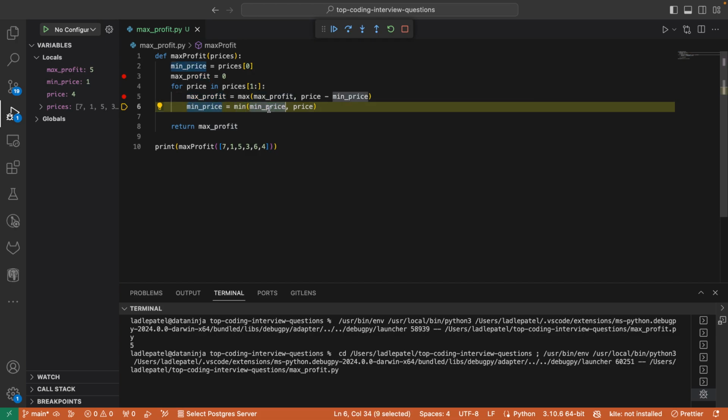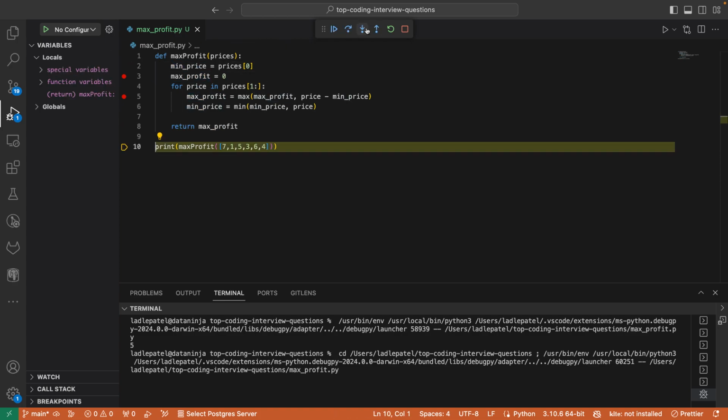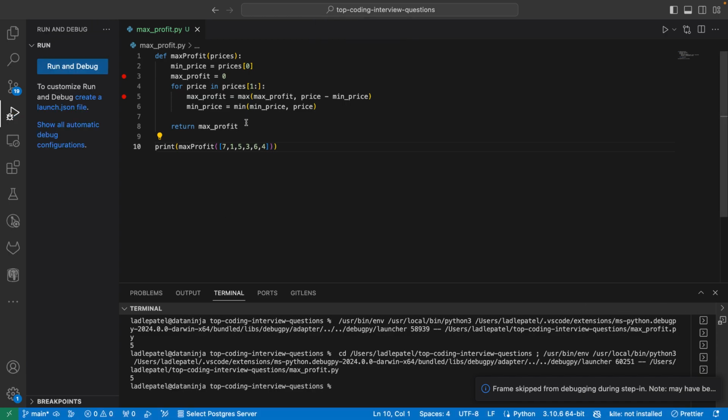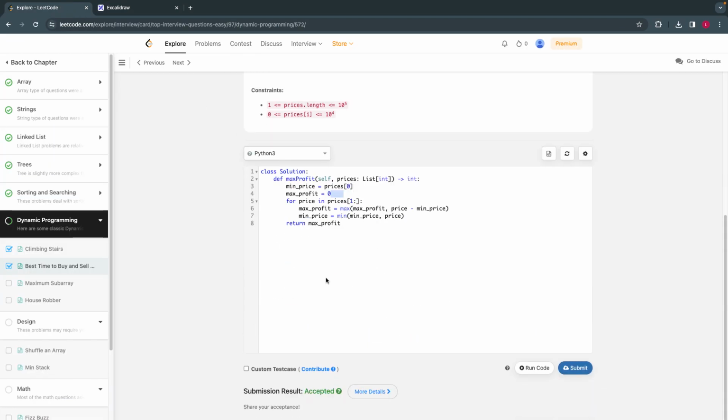Now here again 1. 1 and 4, what is the minimum? 1. So you keep the 1 as is. So finally, you are left with the maximum profit you have, 5, and you return that element 5. So basically, this minus this is what you maintain. If you see the image also, this minus this element is what you have to return. So the code is there. I'll just rerun it and show you.